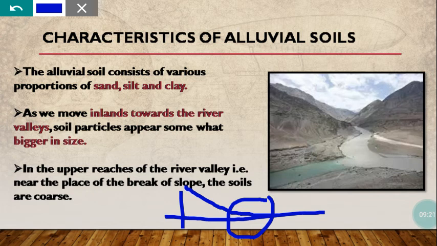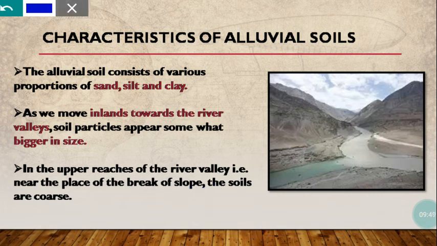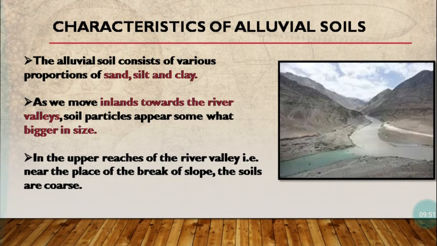Why? Because all the big materials like sand, silt, rock, etc. directly when they are coming to the break of slope area, they are creating one obstruction of the land and easily they are breaking down in that area due to the friction, and that's why the materials become very coarse here. I hope this is clear to you.